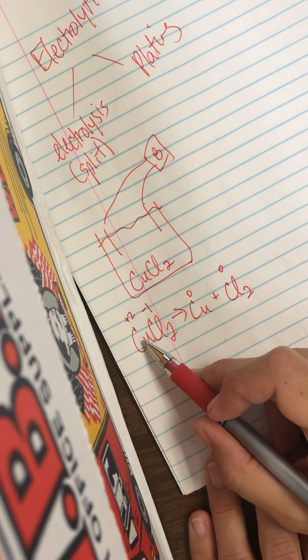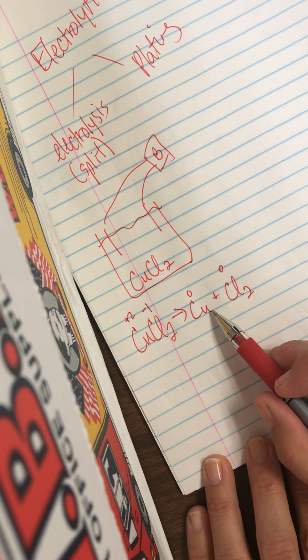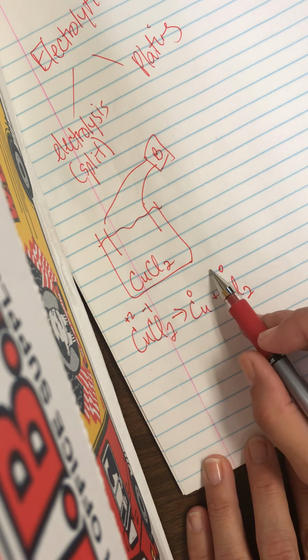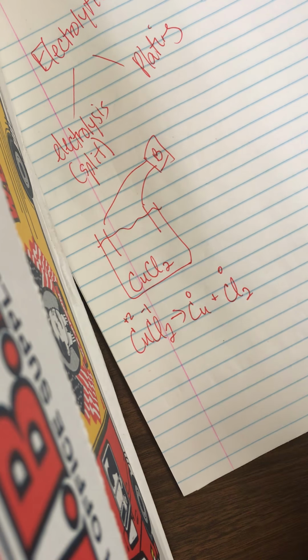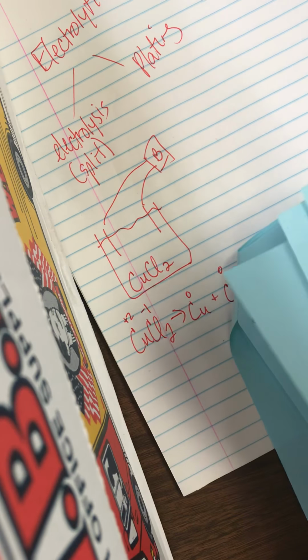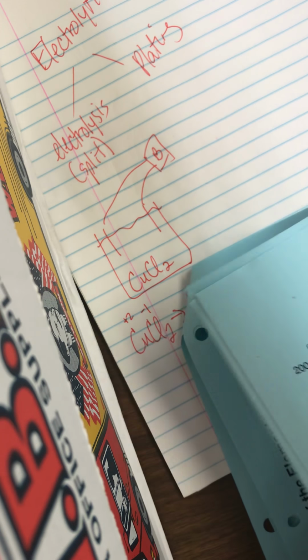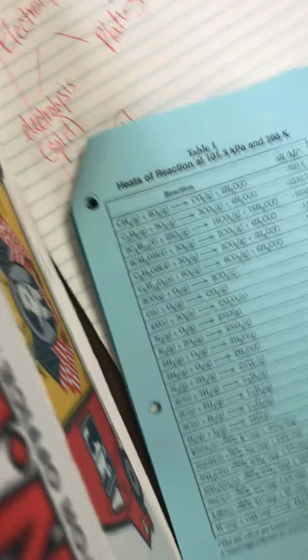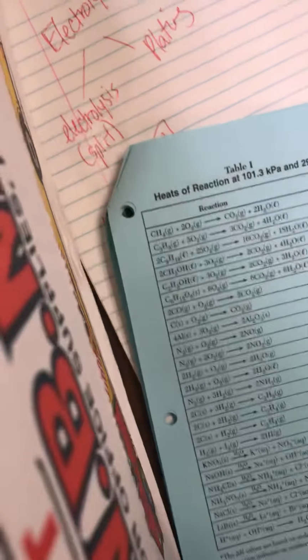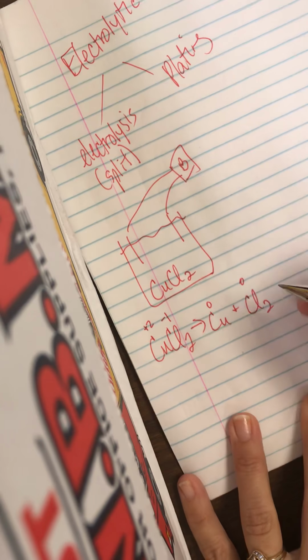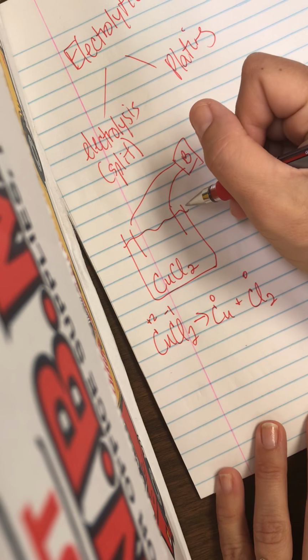So my metal is going down. That means my metal is reducing. My non-metal is going up. That means it's oxidizing. Over here on table J, I know that is totally not spontaneous. If I had a nice blue solution of copper chloride, I would never expect to form copper because that reaction is not spontaneous. So in order for this reaction to happen, you needed the battery to power it.